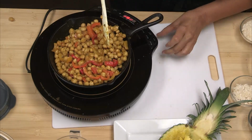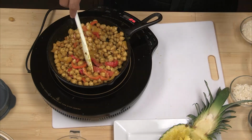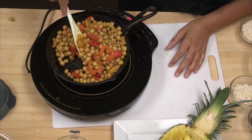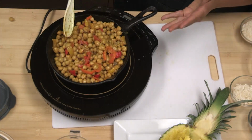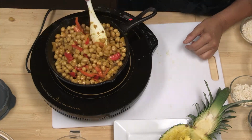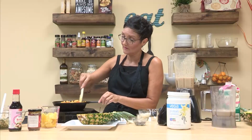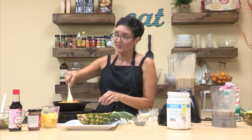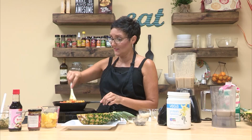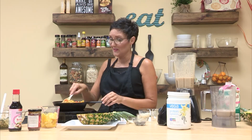And you can add anything you want to this, so make it your own. You do not have to stick by my guidelines. So if you like onion, throw some onion in there. If you like a green bell pepper, put a green bell pepper in there. The good thing about this is your friends are going to think that you've cooked all day. So just remember, this has taken me approximately 10 to 15 minutes at the most.